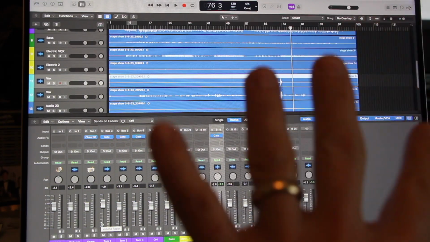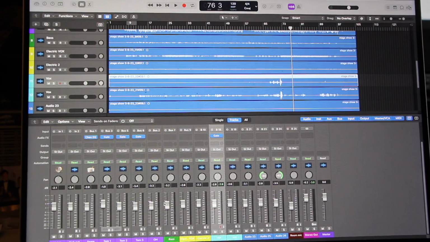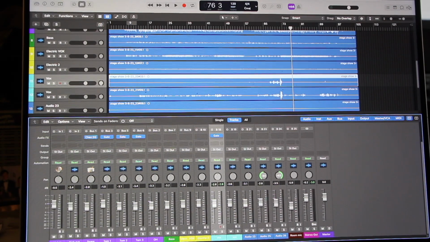Okay, next step, I think we're on 4, is let's deal with basic volume balancing. All right? So we're in our mixer, like our soundboard down here. You want to set everything to unity. Unity is the white line right there.